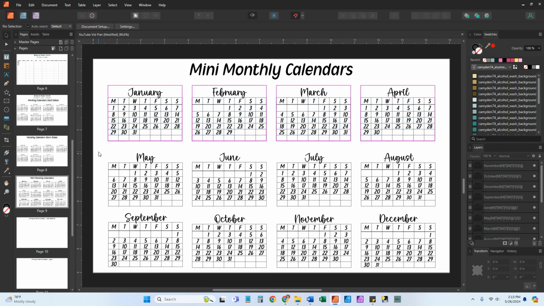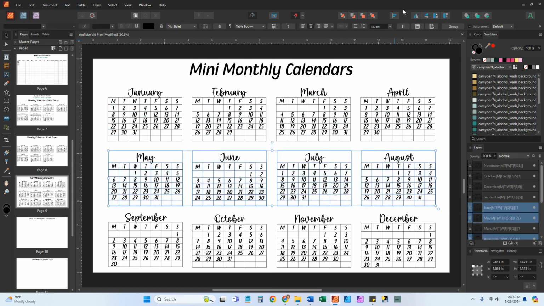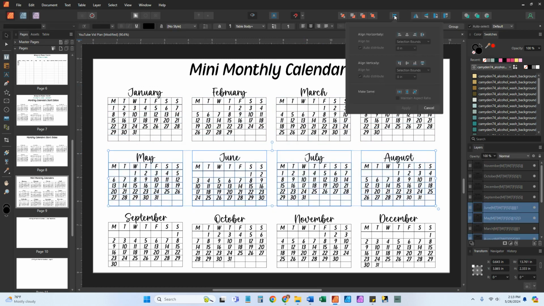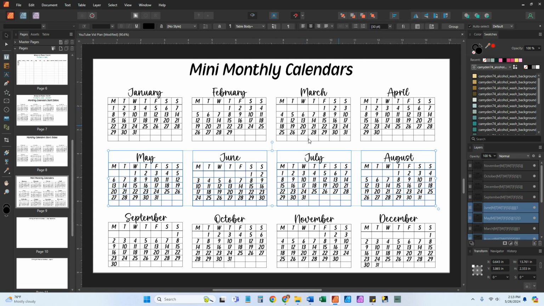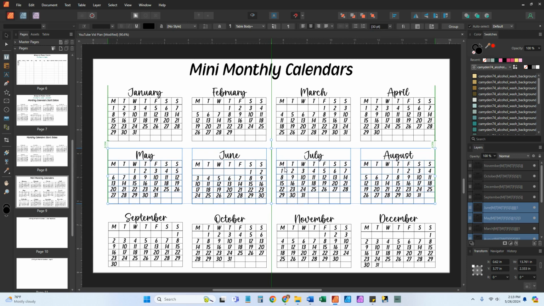Now we want to do the same with the second row. Just highlight it so that you have the whole tables. We're going to go up here to our alignment, and we're going to center it on the top and then horizontally. And then we're going to click apply and make sure that it is set up in the very middle of the page.